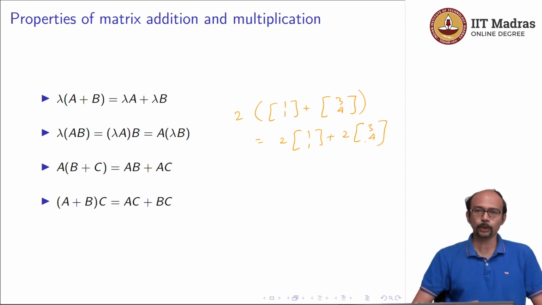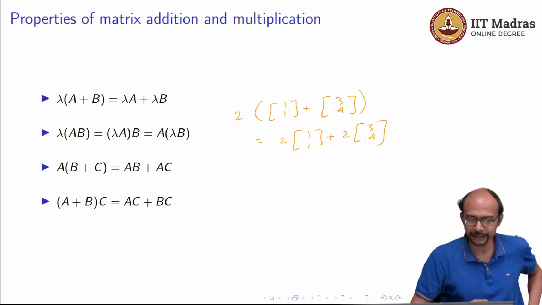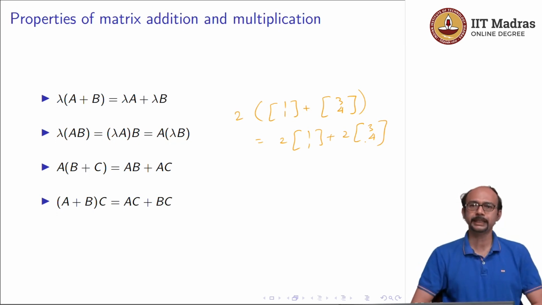Okay, so let's quickly recall what we have studied today. We have studied what is a matrix. We have studied special matrices, so diagonal, scalar, and the identity matrix. We have studied the relationship of a matrix with linear equations, and then we looked at matrix addition. We looked at scalar multiplication of matrices, meaning multiplying a scalar to a matrix, and we looked at multiplying two matrices. Very important, the number of columns of the first matrix must be the same as the number of rows of the second matrix. Only then can we multiply. And then we looked at some properties of all these operations.